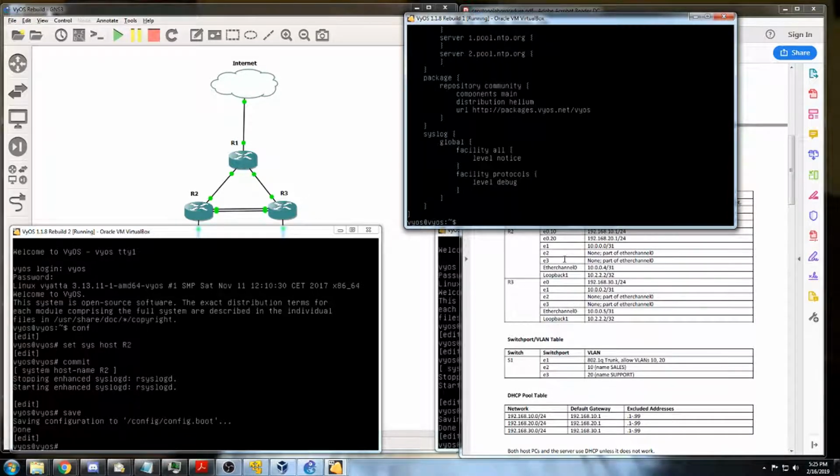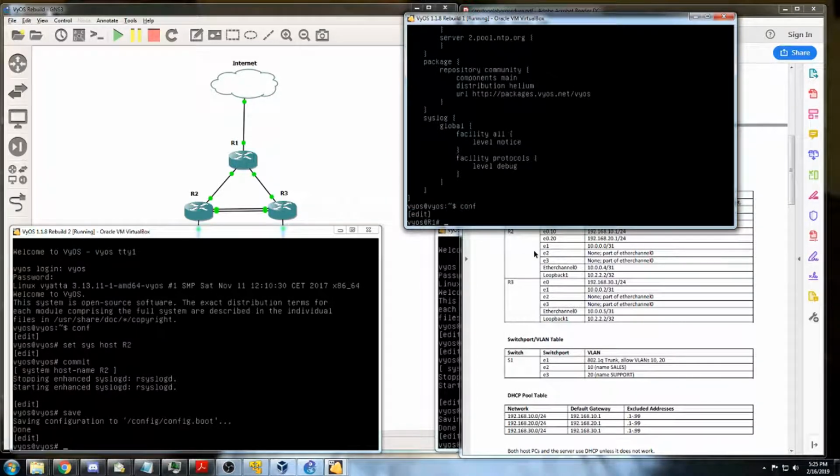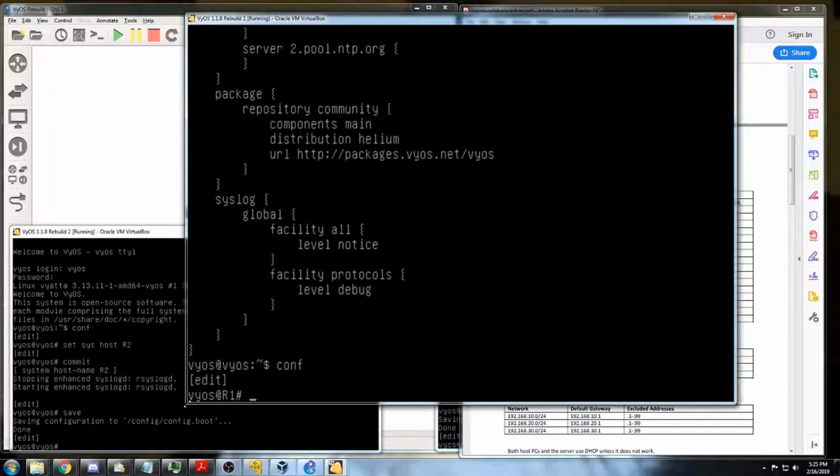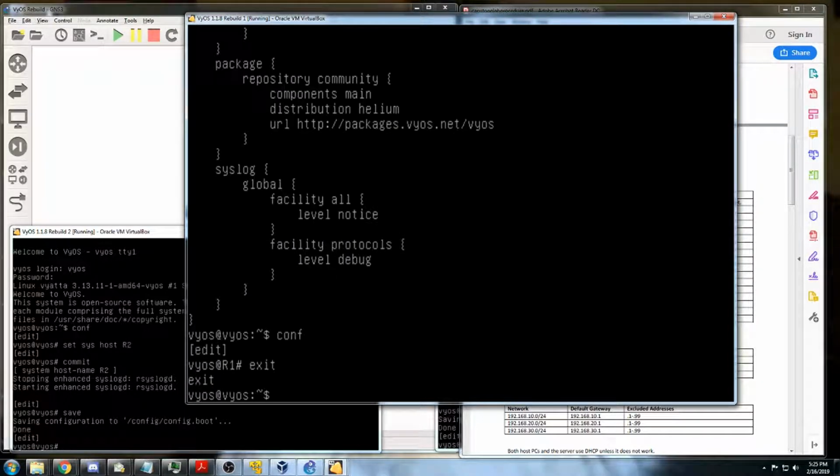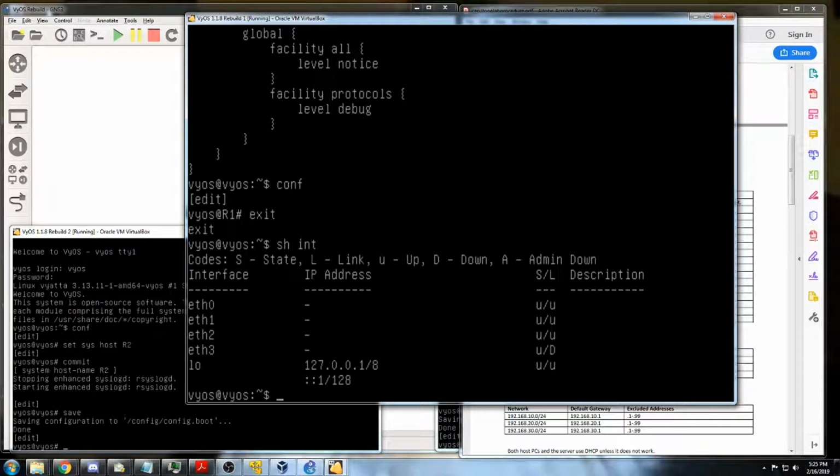So to set loopback addresses, let's get back into configuration mode here. Actually, let's jump back out here. This is another strange thing. There are these two shells in VyOS, and a lot of the show commands don't work if you're in the configuration shell, which I find a little bit annoying, but I can understand why they did it that way. So if you do show interfaces, here's our 4 interfaces, Ethernet 0 through 3, and the loopback.